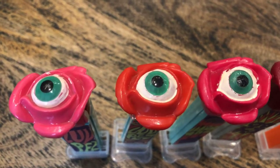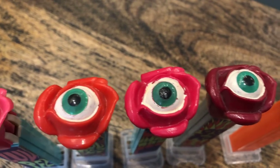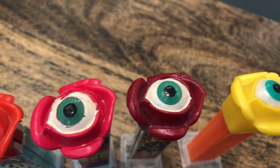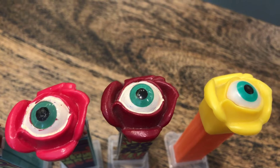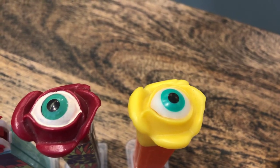What you see from these is that the green, and I think the black, is a plastic — it's a separate piece, and sometimes you're going to find those scratched or scuffed or missing. On the other hand, the new one is just a solid piece of plastic for the eye.